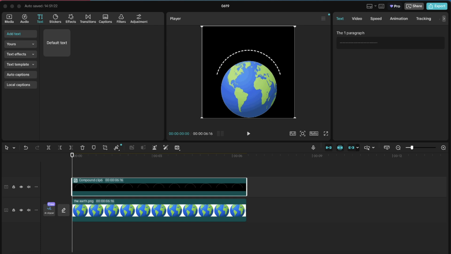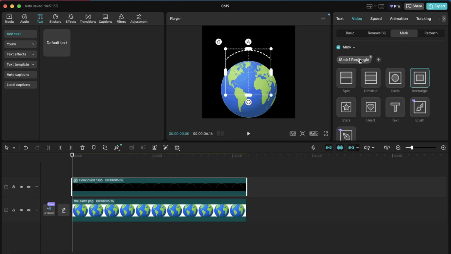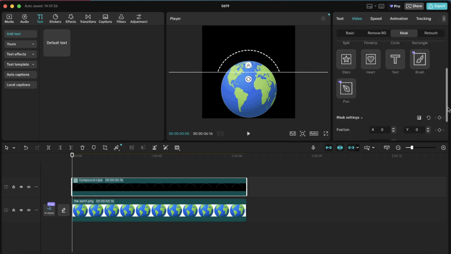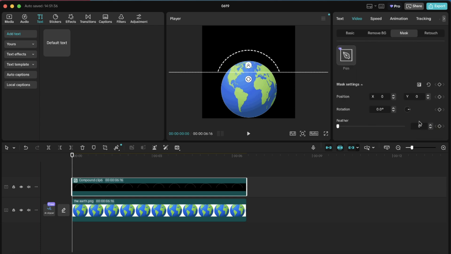and this is it. So I'll come to video, click on it, then I click on mask, click on add mask, then I click on split. So I'll scroll down, increase the feather to like 4, and then I'll rotate it like this.